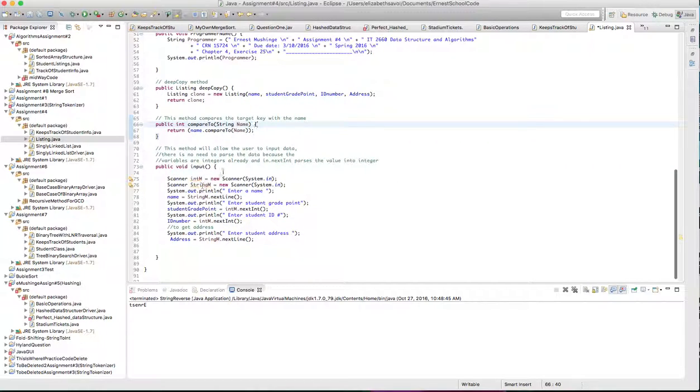And then public void, this is another method, with scanner int. This will ask the student or the user to enter the name, and the name will be captured in this variable by using string m.nextLine. So where is this string m.nextLine?